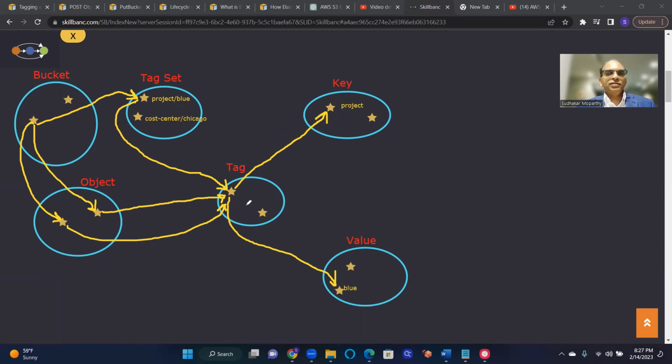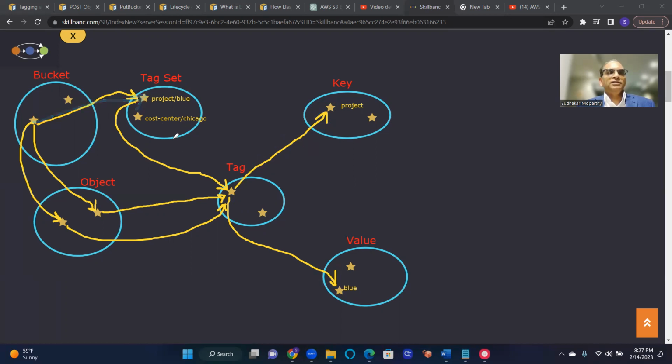And these tags, project blue for example, form a tag set. You can have multiple tags under one set, and you can attach a tag set to a particular bucket.